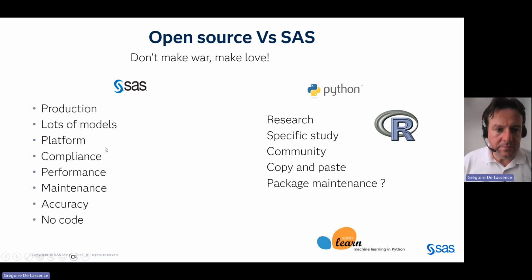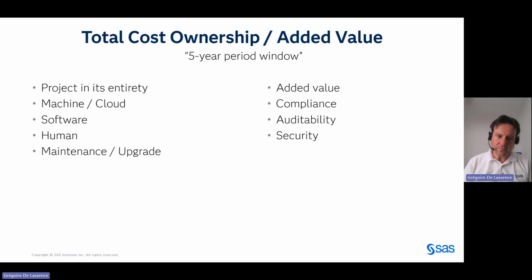So learning SAS is for specific projects in production. There are many organizations where I've seen that in R&D they are using open source, and in production in the same organization they develop everything in SAS because there are maintenance and/or compliance and/or performance issues. So these are two different worlds, but don't make war between these two worlds. Try to build the bridge.